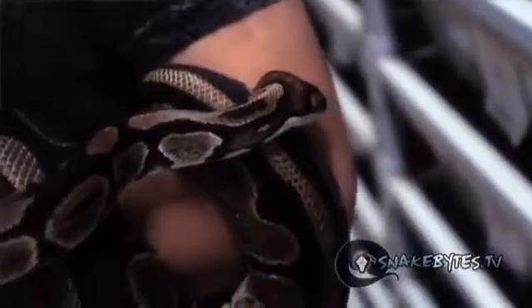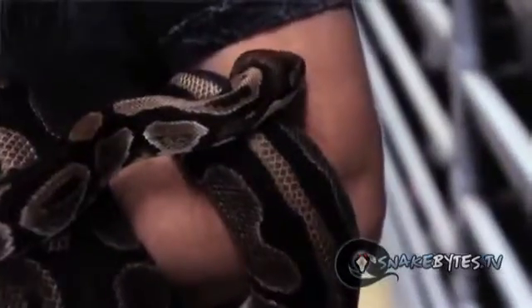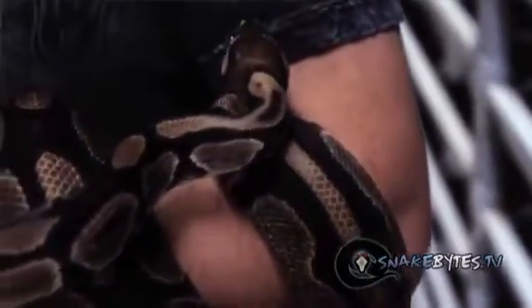Hardly anyone wanted them because the only thing you could really get were big, wild-caught females, just like this animal here, even though she is captive born — she's just a big female. The old wild-caught animals were always just really terrible. They hardly ever ate, and when they did, it was typically only things like gerbils, which cost an awful lot of money. And no one even thought about breeding them, because after all, they only have four to six eggs, maybe eight if you're really lucky. They were coming in dirt cheap, and everyone just looked at them as an animal that wasn't even worth keeping.